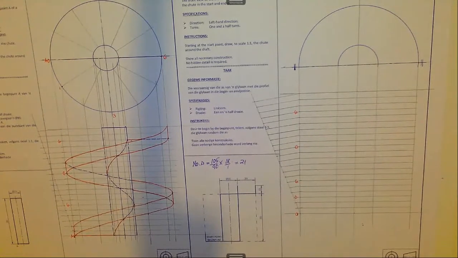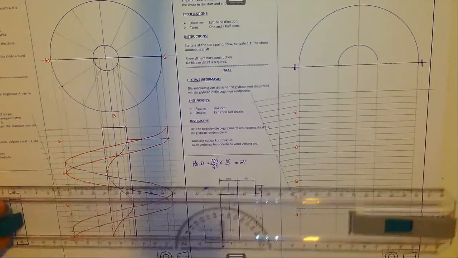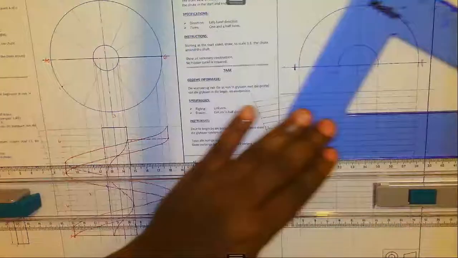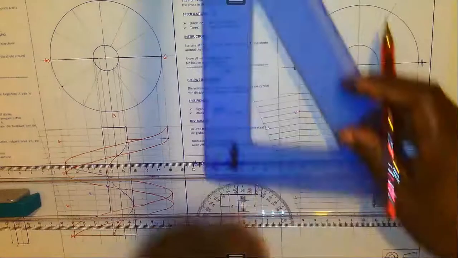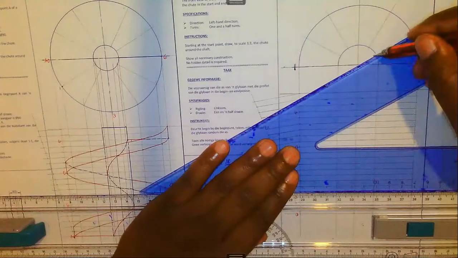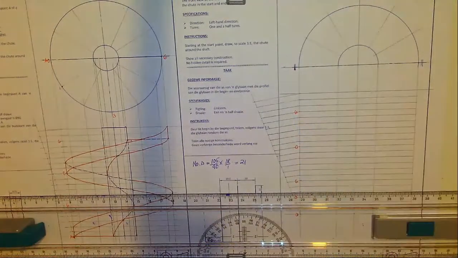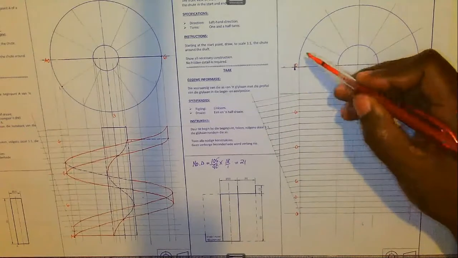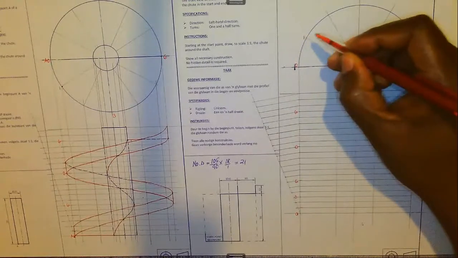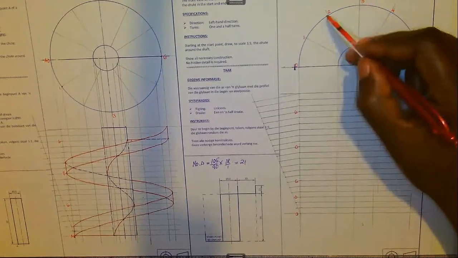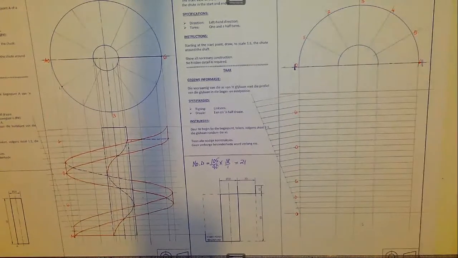Okay. Right. You divide the circle into 12 equal parts. Right, in this case, because it's a half circle, we are going to divide it into 6. So that's our point 0, right there. Right, it's starting at the bottom, because that is where the start point is, right? So we are going to number anti-clockwise, but since it is a half circle, that would still be number 1, number 2, 3, 4, 5, 6, then 7, 8, 9, 10, 11, okay? So let me just say this is point 9 as well.